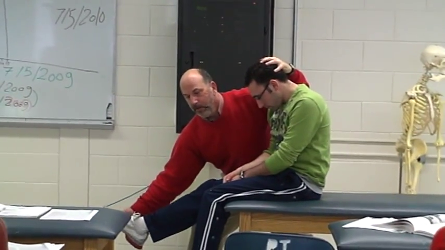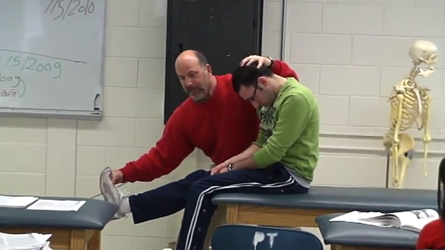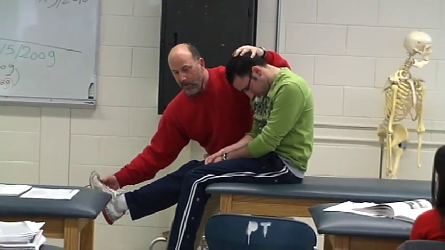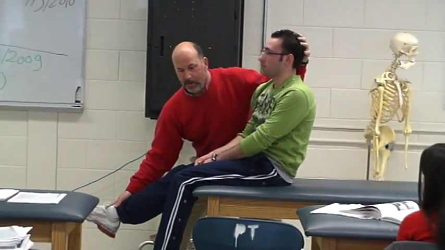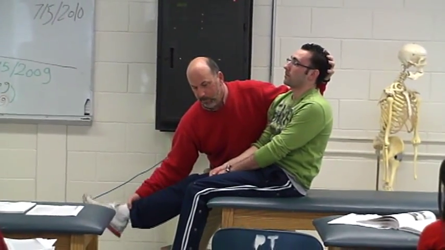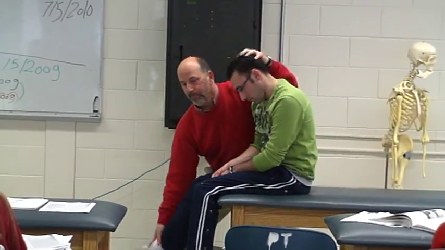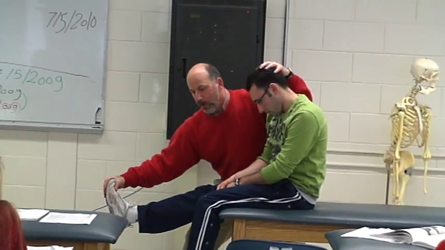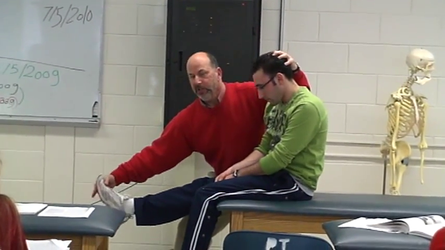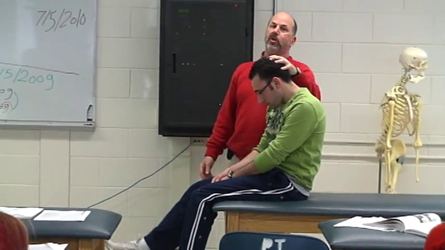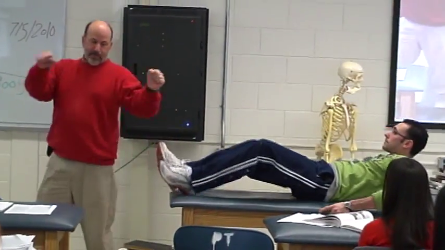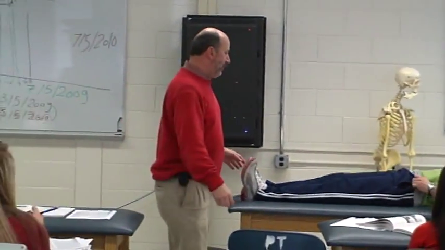Tensioner would be like this. I'm lengthening. Slider would be taking it one way. Okay, relax. And taking it the other way like that. So I'm just flossing the nerve in one direction and the other. The other one is the tensioner, and now we're stretching it. So you can imagine the slider, the flossing, is less stressful to the nerve. Is that indirect? No, it's not indirect. It's just called a flossing or a sliding maneuver.